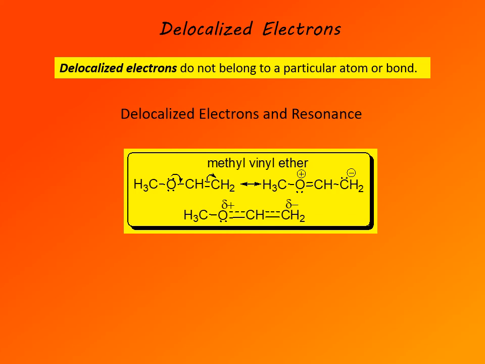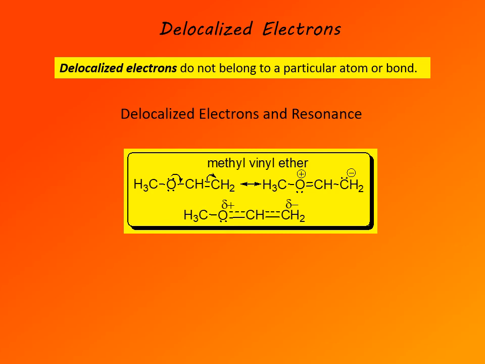Unfortunately, that's the same convention as in the case of a reaction. The difference is that in the case of a reaction, curved arrows indicate movement of electrons in time. As the reaction progresses, curved arrows indicate how an electron pair or single electron moves. Here it's movement of electrons in space. They're always delocalized, and curved arrows show how they are delocalized in space, to which orbitals. And so the electrons that are delocalized here are one free electron pair from oxygen and the pi electron pair from the carbon-carbon double bond. So those two are delocalized and belong to more than one orbital.